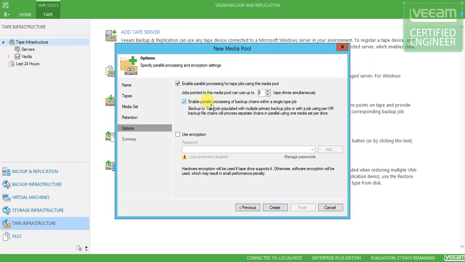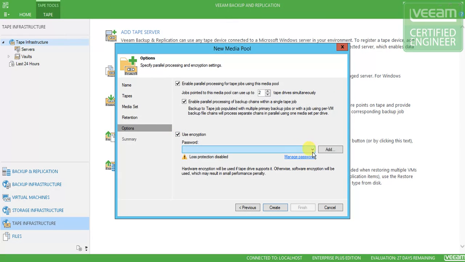And it says enable parallel processing of backup chain within a single tape job. So what they're explaining is a backup to tape job populated with multiple primary backup jobs, or a job using per VM backup files. You're going to see questions coming on this. If you have a job using per VM backup files, the chains will be processed as separate chains in parallel using one media set per tape drive.